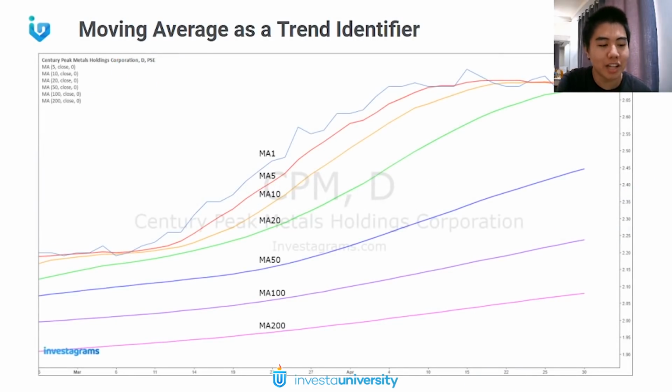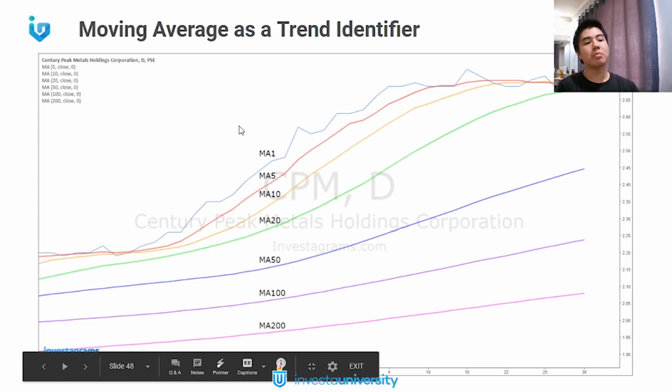Moving average, that's those lines. Right? So basically, this indicator takes the average price depending on how many days you set. So when you say MA5, moving average 5, that means it takes the average price of the last 5 days. Then it makes it into a trend as we can see here. Right? So how do we better explain this?